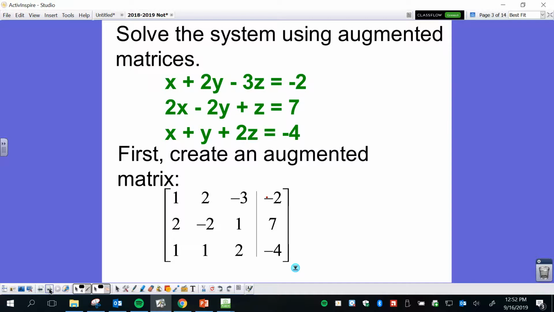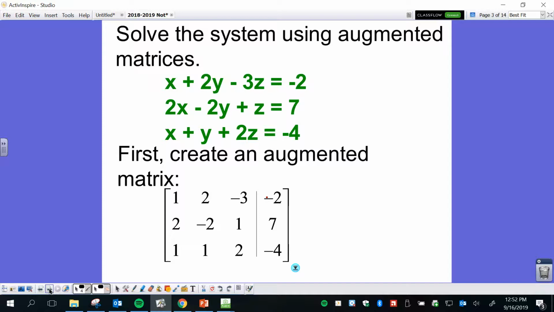Okay. So what it involves, and I'm sorry, you don't have to write this down until I go to the lined paper and write. So you can just kind of look at these right now. But what this involves is taking a system, like we worked with Thursday and Friday, and changing it from a system to something called an augmented matrix. And all a matrix is, is an organization of numbers into rows and columns. And if you look at this, all they really did is just drop the x, y, z. But you can kind of tell where x, y, and z are because of the way it's organized.